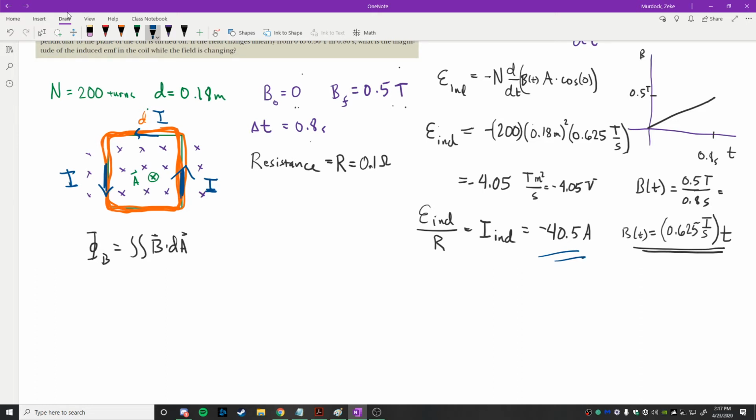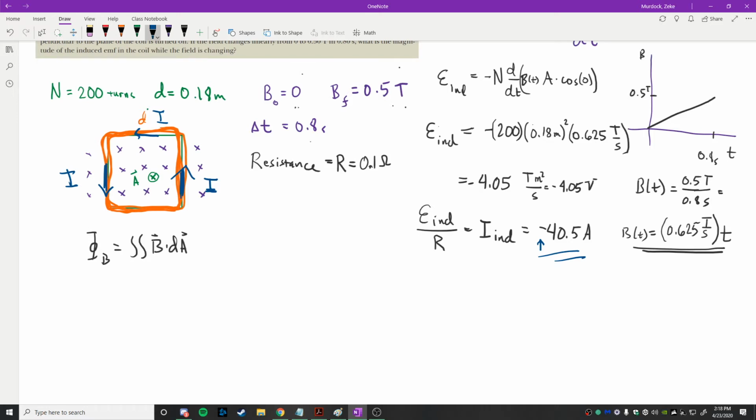So if you point your thumb in the direction of the magnetic field and the direction of the area vector, right? Would you agree that the fingers of your right hand would sweep out clockwise? Take your thumb, put it on your screen, point it into the screen, right? And then wrap your fingers of your right hand. Would you guys agree they go clockwise? Okay. The negative sign tells you need to flip that to find the true direction of the current.